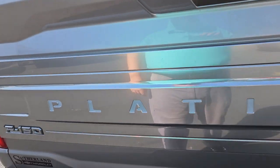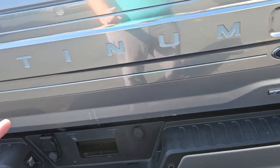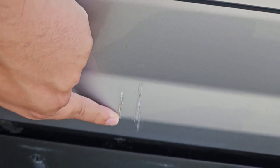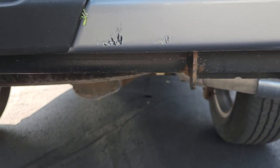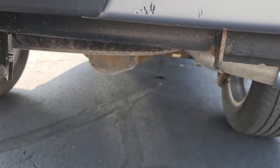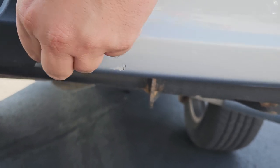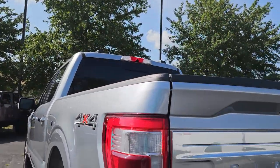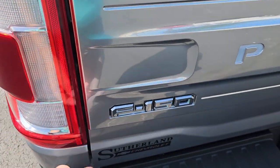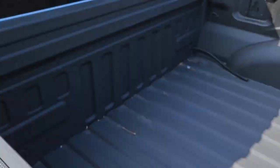Other than that it looks good. Everything on the tailgate looks good — well, actually I take it back. I just noticed a spot on the tailgate: you do have some scratching right here where some paint's been taken off. Someone probably dropped that tailgate on top of something at some point. Right under here something was sitting there, dropped the tailgate, scratched that up. You've also got on the bumper here some debris — and there's a spot where that bumper's rubbed up against something. So it's not perfect, but it's very close.